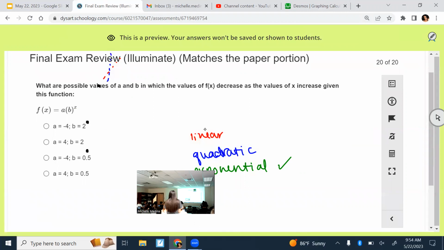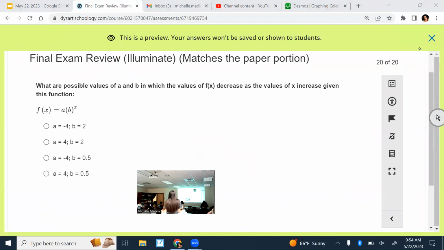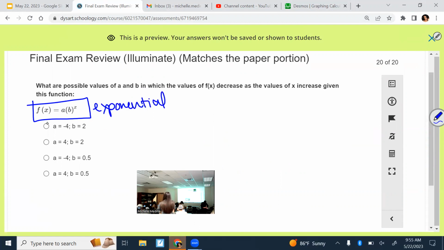Okay, so what type of function is shown here? A, B to the x? Exponential, maybe put that on a note card or something. What does the A stand for? Initial amount, so your starting amount. And then the B stands for what? Or can you describe the B to me? It will tell you if it's growth or decay. If it's greater than 1, what is it? And then if it's less than 1, it's okay, good.